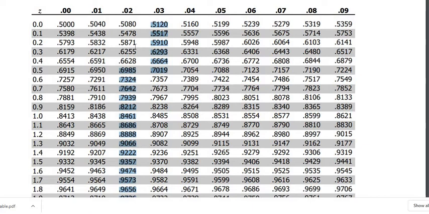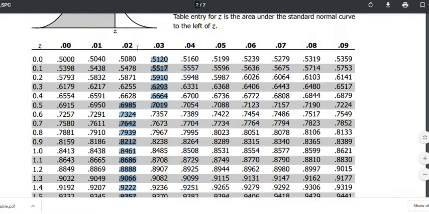Well, you would always round down because you don't have these other decimal points. Like I don't have the decimal point for 2.1, 2.2, 2.3, 2.4. So you round to this number, you round down, and then you go this way. It's 0.5 and 2, 0.52. Okay, and so that would be the z-score.